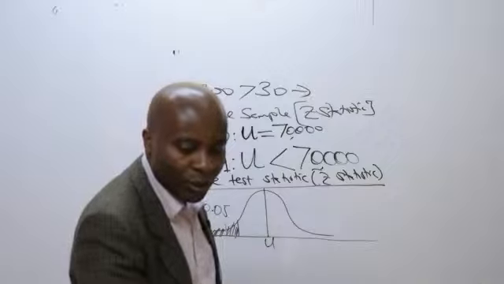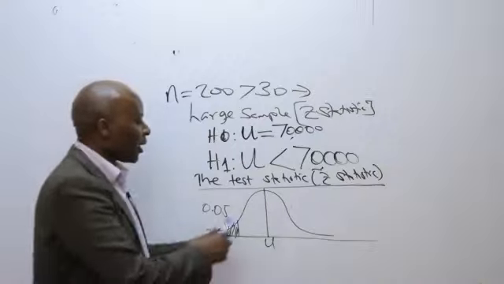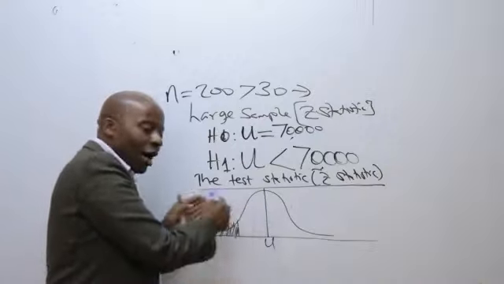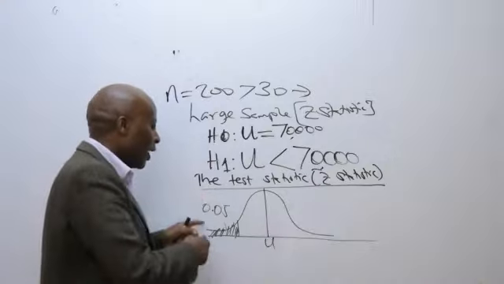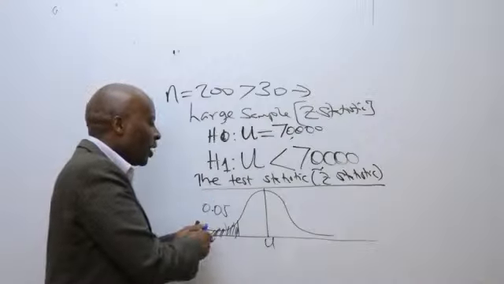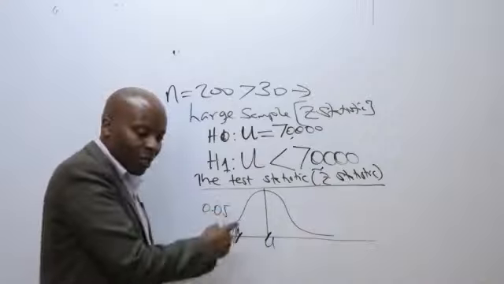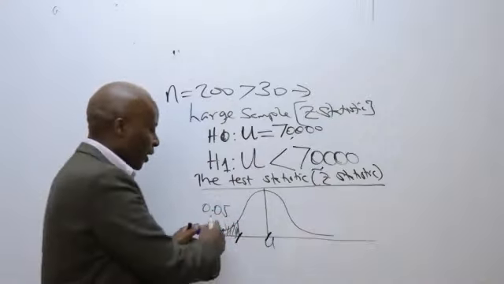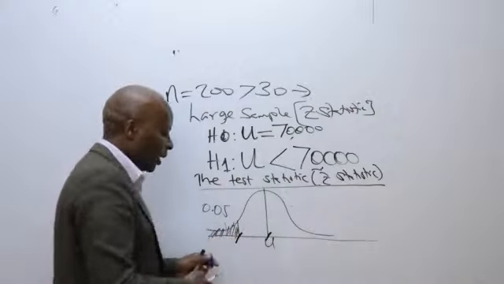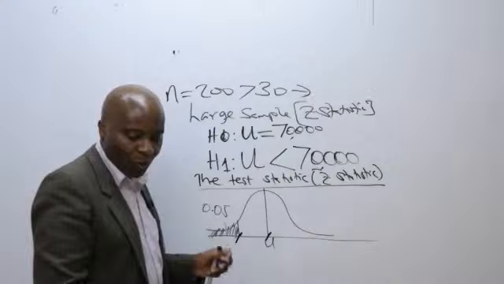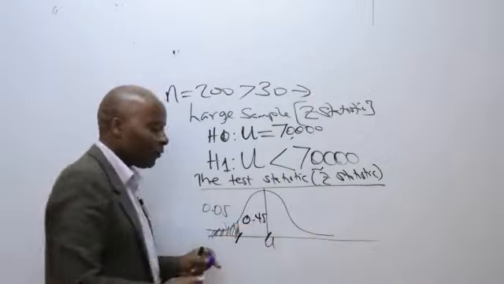Ladies and gentlemen, what I want you to do for me is a small favor. Please let it not get lost on us that the total half area is 0.5. If we know this 0.05, could you kindly give me this area from here to here, given that the 2 areas must add up to 0.5? Therefore, this unshaded area will be 0.45.